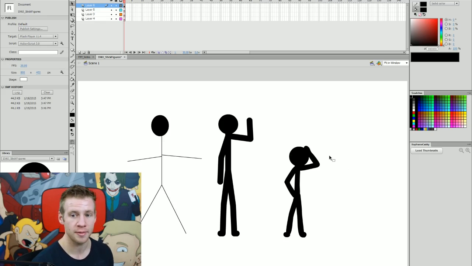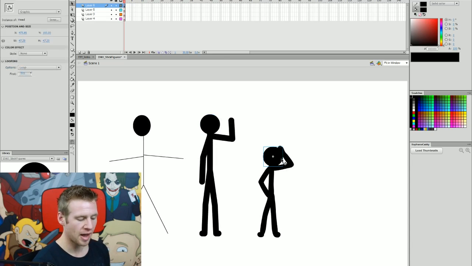And as you could tell, that was really quick to produce. And if you have a tablet, even if it's like a Bamboo or something quite simple, you can really produce a lot of content with this kind of stick figure very quickly, and it ends up looking pretty cool and even a little bit more naturalistic than the character on the left, though either can be quite workable. And I'm going to show you how I made that stick figure in the Tabletop Time animation, and it's very similar to our character on the left there.